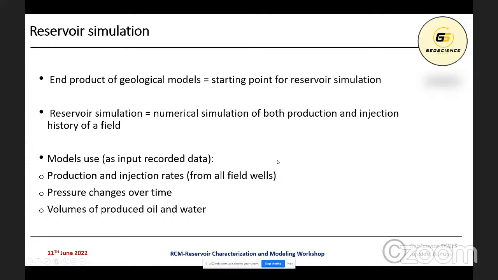So as we said, for the dynamic models, the main inputs, because most of the inputs are in the geological model, but in the dynamic models, we need the production data or injection rates if there are injection wells. We need the pressure, because pressure changes over time, so it's a very important input into the simulation, and volumes of produced oil and water.